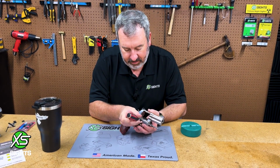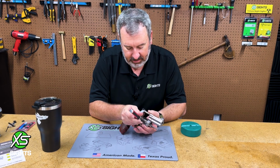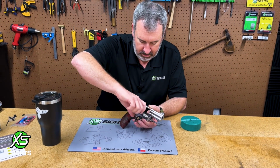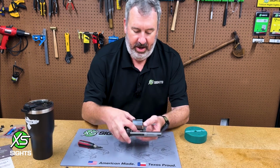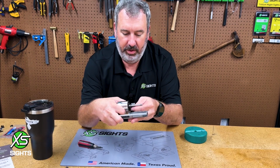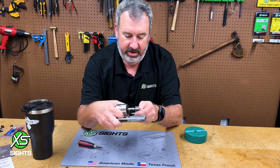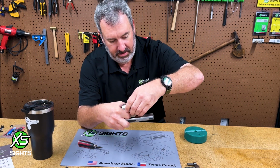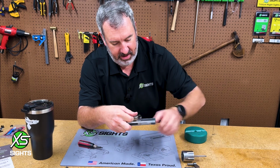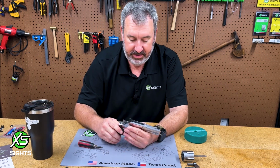We're going to remove that screw right there. Very important, set that where you're not going to lose it. Now, we're going to hold on to the cylinder, and we're going to pull the crane out. We're not letting the cylinder move much, as little as possible. Set the crane and the cylinder aside. We're going to start working on the rear sight.